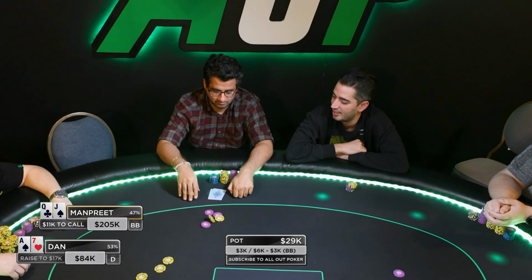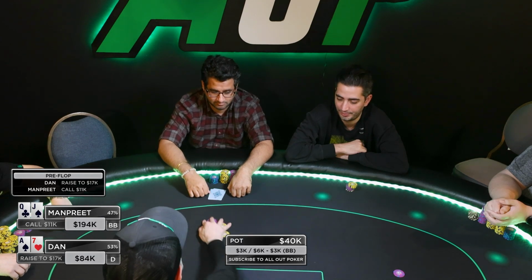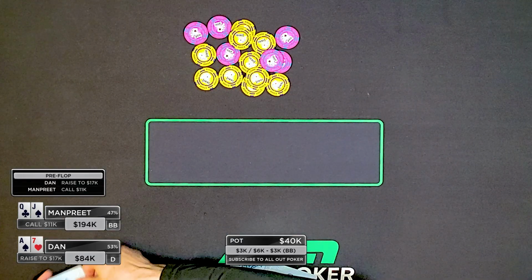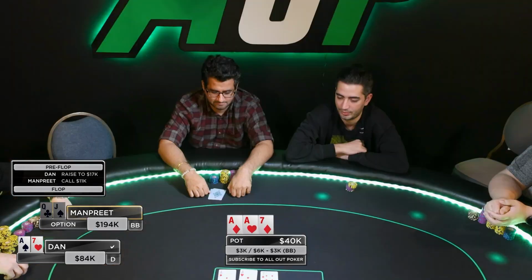After some thought here, it looks like Manfred decided to make the call in the big blind. We're going to see a flop. 40K in the middle. Oh, there's Dan's ace. There's 2 aces. Wow, Dan has just flopped the nuts. Manfred is drawing dead here. He has no chance of winning this pot.